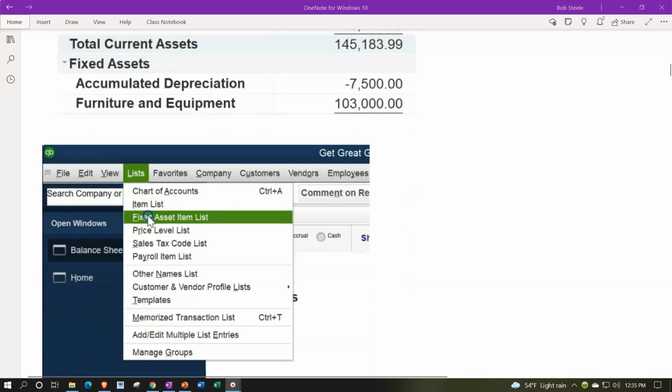That's a common method that might make it a little bit easier to figure out your fixed assets and to work within yourself and the tax needs that will be there to calculate the depreciation on a tax basis, as well as the adjusting entries that you might be able to get from the tax software as well. So we're going to go to the Lists drop-down. We're going to go to the Fixed Asset Item List.